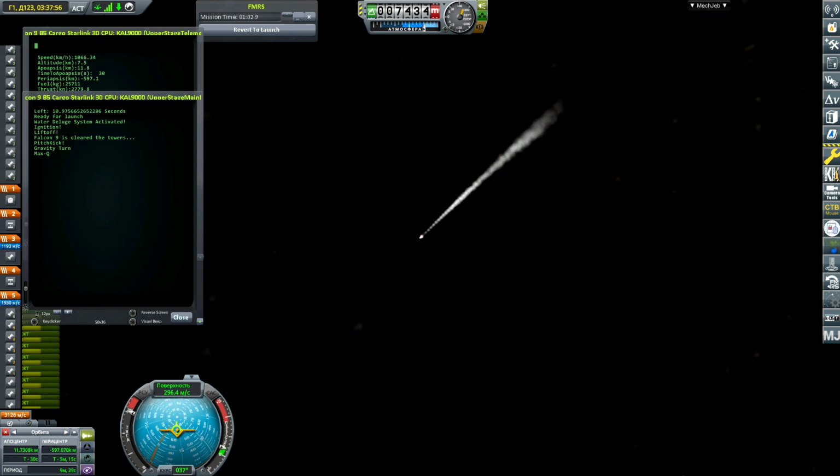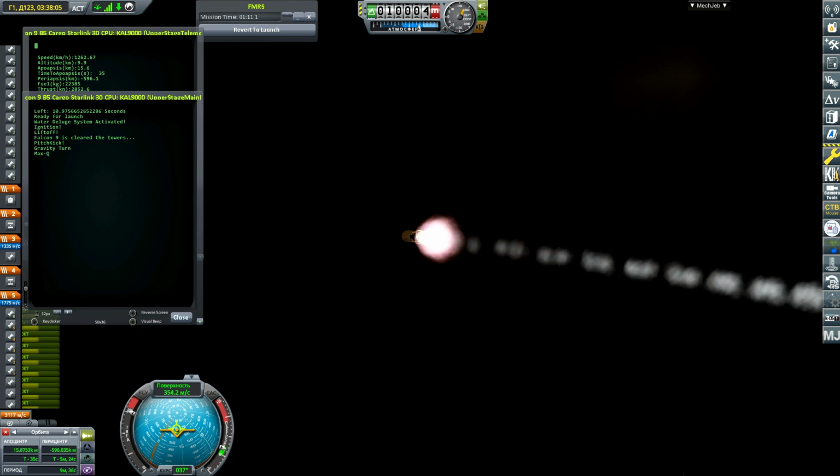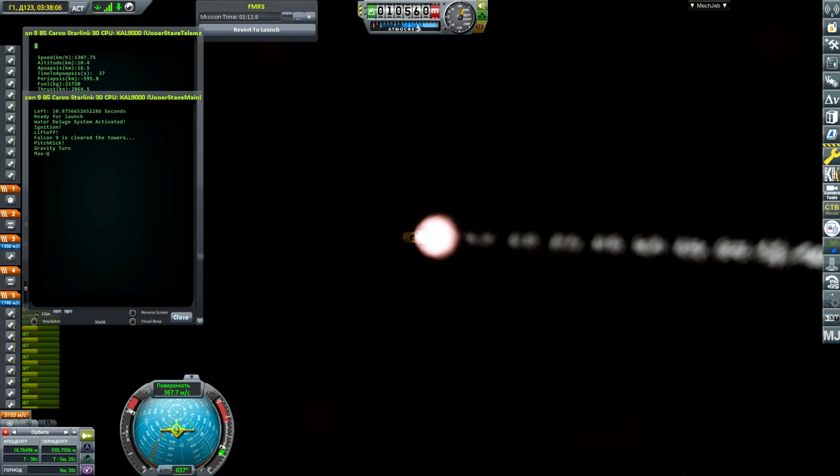In about a minute, we have 3 events happening back to back. First up is main engine cutoff, also known as MECO. This is where all 9 M1D engines shut off to slow the vehicle down in preparation for stage separation. Engine chill has begun. The second event is stage separation.